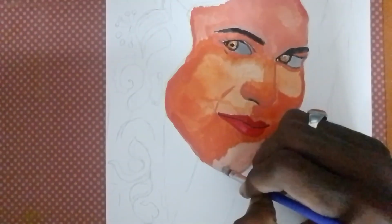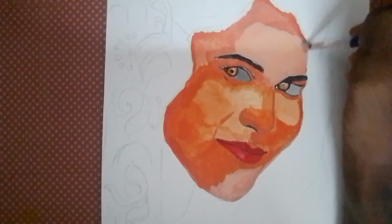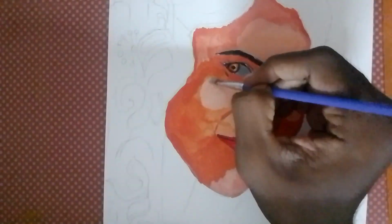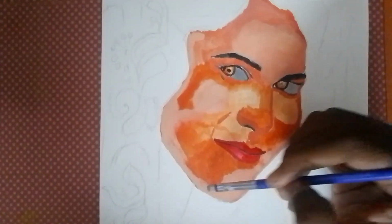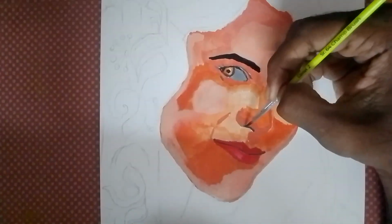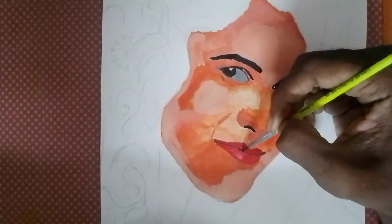Now we paint some of the regions of the head. We are using materials like fabric colors, and next one is canvas, Canson sheet, 300 grams. This paper will get dry.